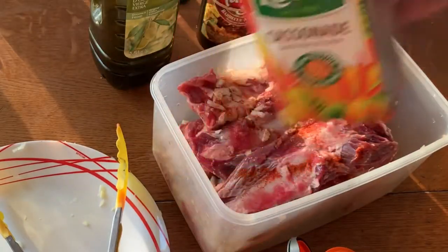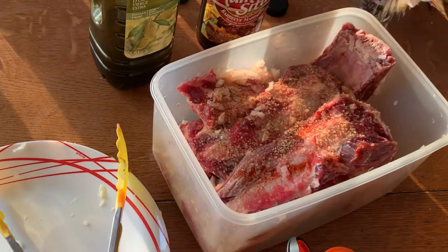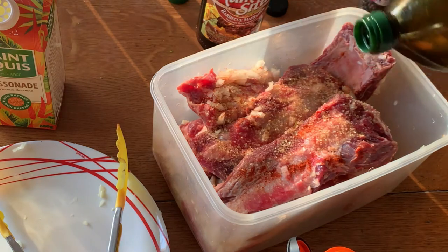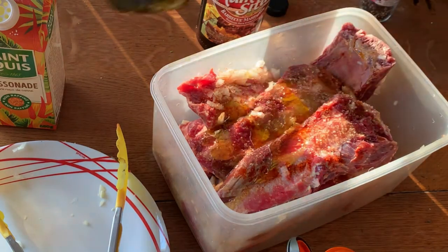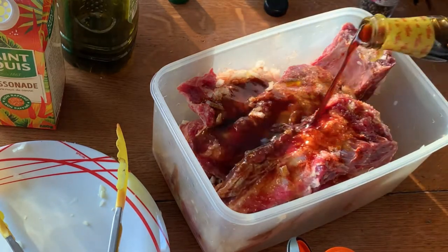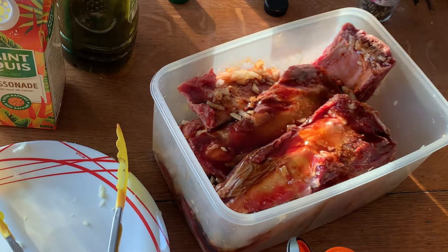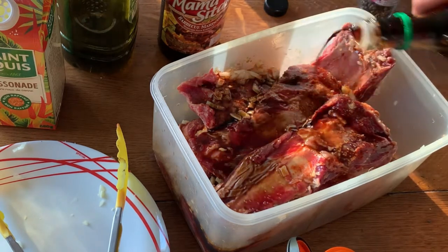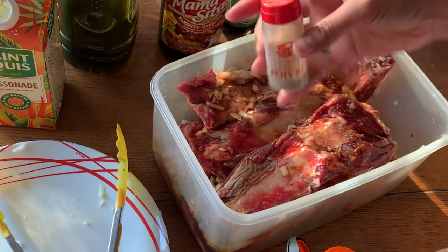And now I'm going to add the sugar. I don't measure the sugar because I just calculate on the amount of ribs that I have. And now I'm going to add olive oil. I just measure it by my own eyes, you know. And the Mamacita barbecue marinade sauce. I will add it a little by little. And then a little bit of soy sauce. And the black pepper.